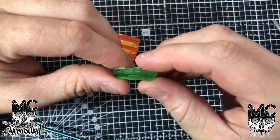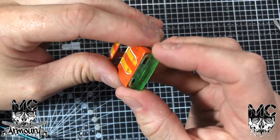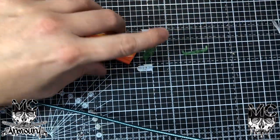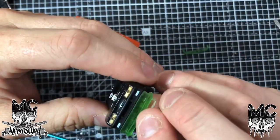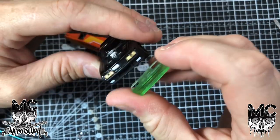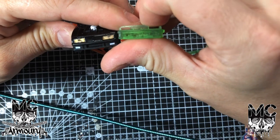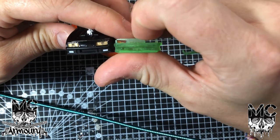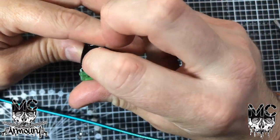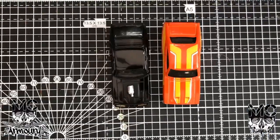Awesome. I might have to beef up this surround. I've gone a bit thin. But dead honest, I'm super chuffed with that. Did I measure? I wonder if that's the same. Yes, it's slightly too narrow for this, but you can see what I based it on. Can't see all the detail, but it's got all the detail there. It's got all the grooves and louvres, etc. Just need to widen it up a bit. Awesome. See you in a bit.